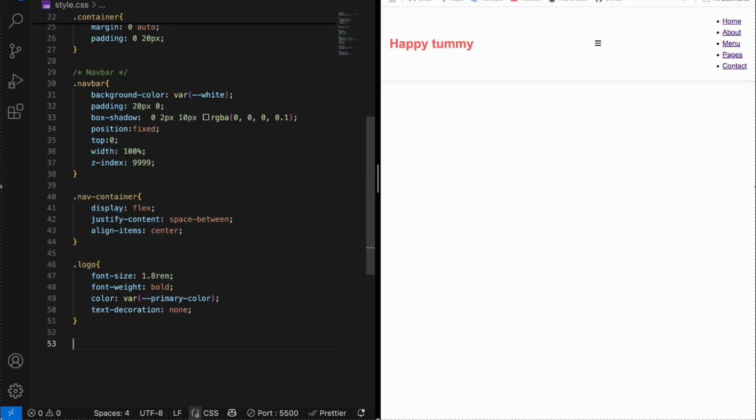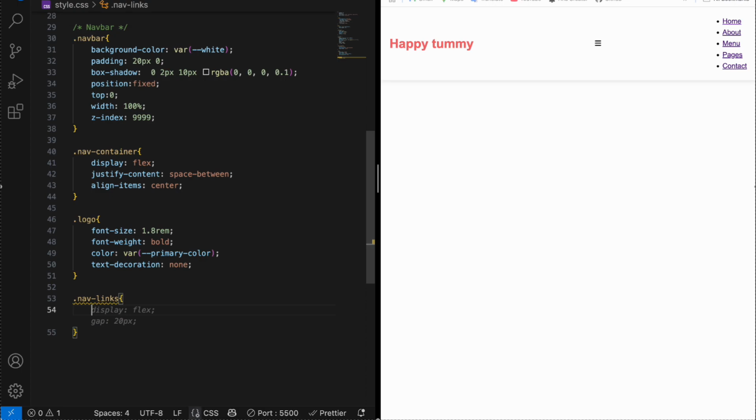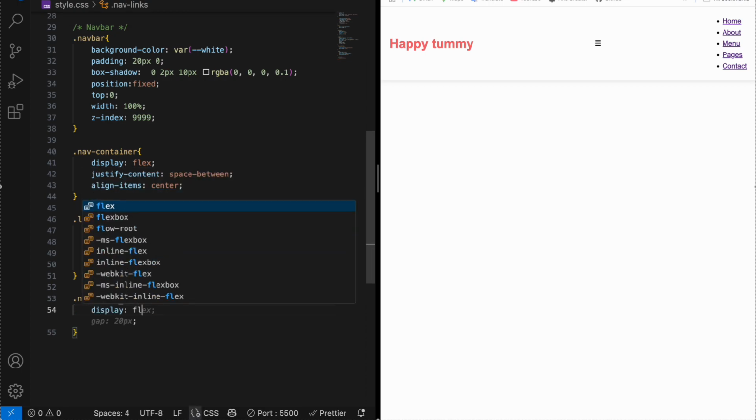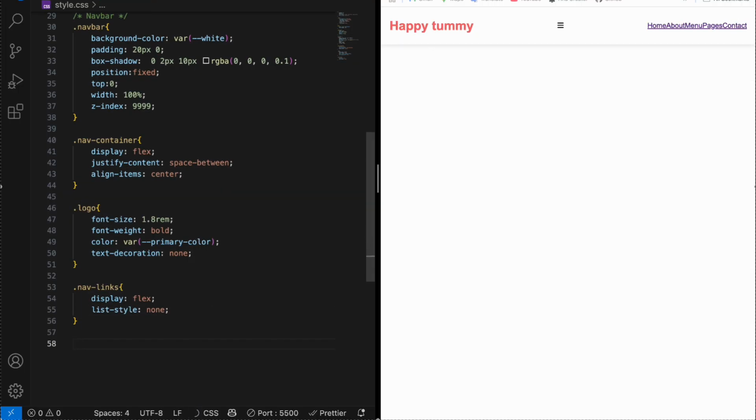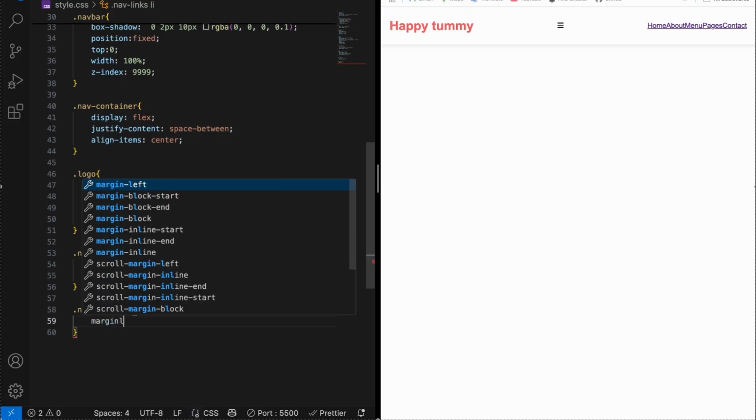Then after that we will go for nav links. Here use display flex and list style none to remove the dots. Okay, then we will select the nav links list items and add a margin left of 30 pixels.